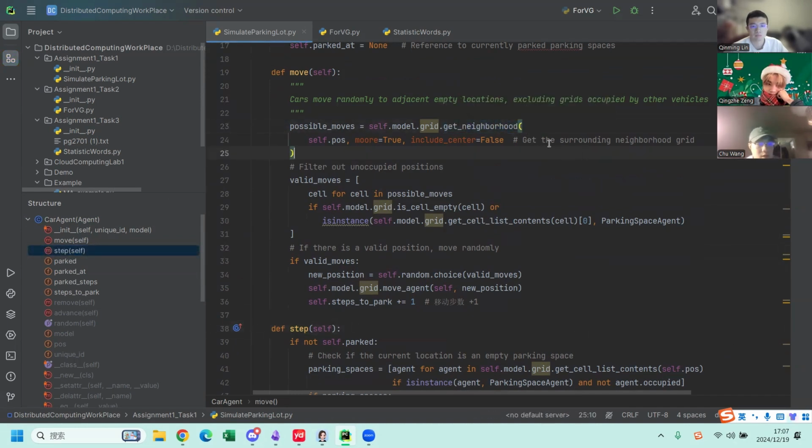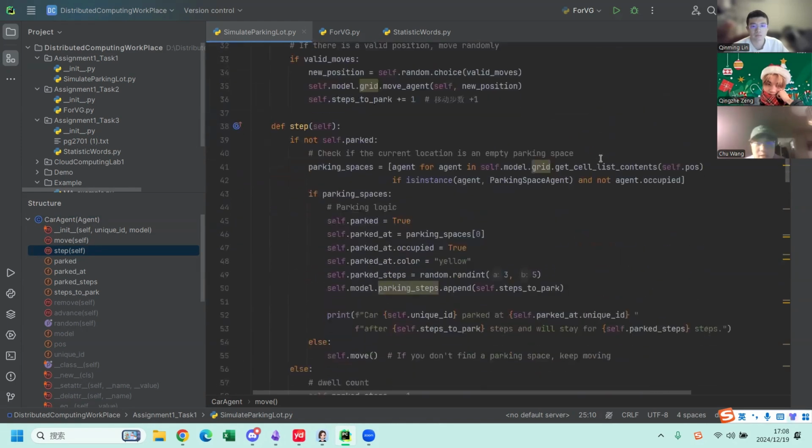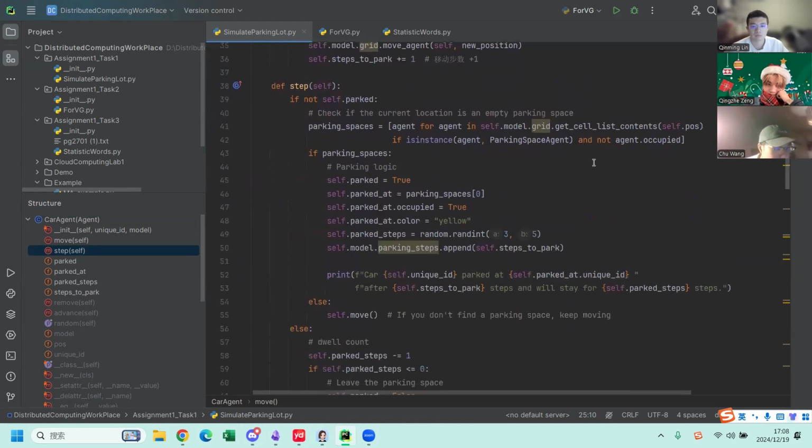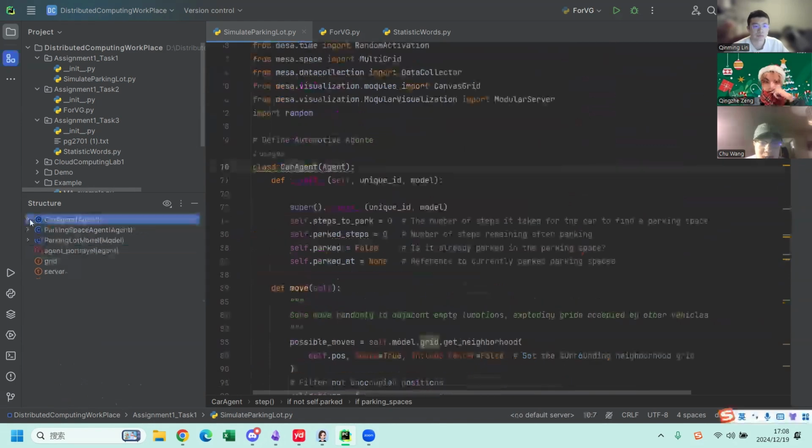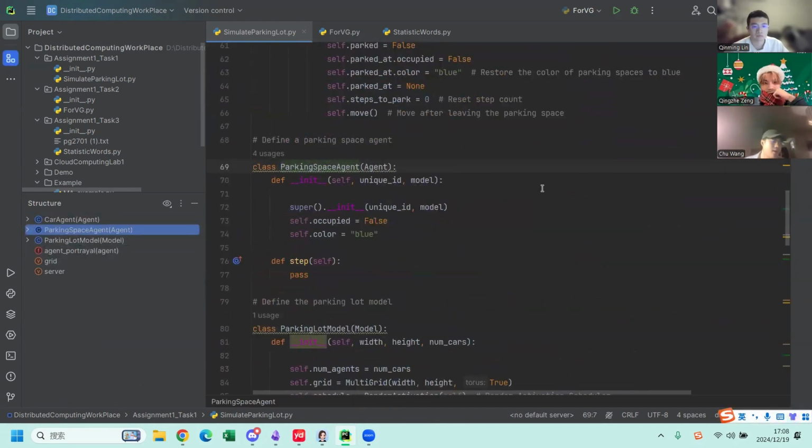Like if a car reaches an empty parking space, it occupies it and stays for random steps, like 3 to 5 steps. After that, we define the parking space agent.